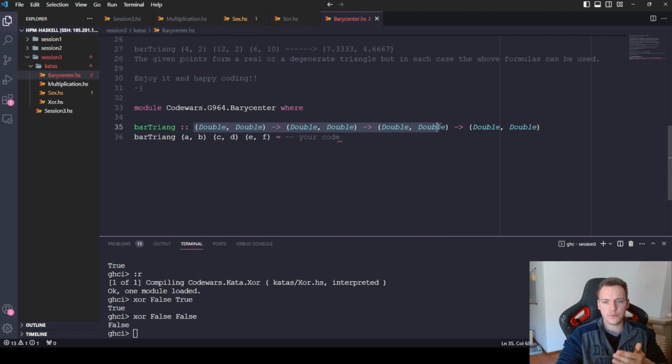Each of the 3 arguments is coordinates for one of the points of the triangle. So what we have here in this way of listing the arguments of this function is something called pattern matching, and we'll get into that a bit later in the course, but this is a simple example, so I'm just gonna quickly go over it.